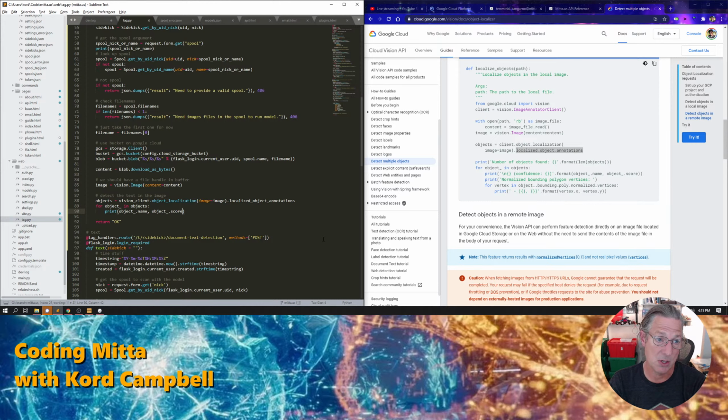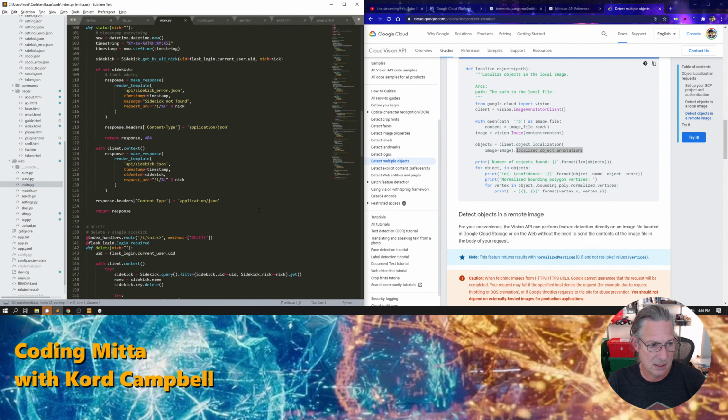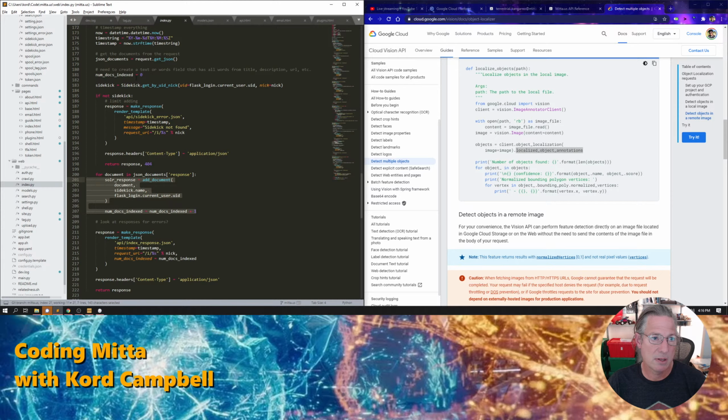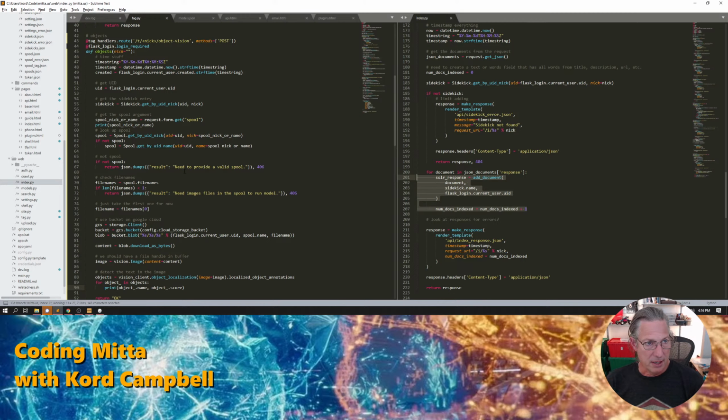Well, we got to do this for each image. So we're going to have to put a for loop up there by the file name and then loop through this. But that's okay because we're going to just send it over to the indexer. So let's look at index and let's see what we're doing here. So that's create, list, status, delete, index here. We've got this thing called numdocs indexed here. Let's take this up here and split this in half. Pull the index over here and we'll take a look at this and tag here.